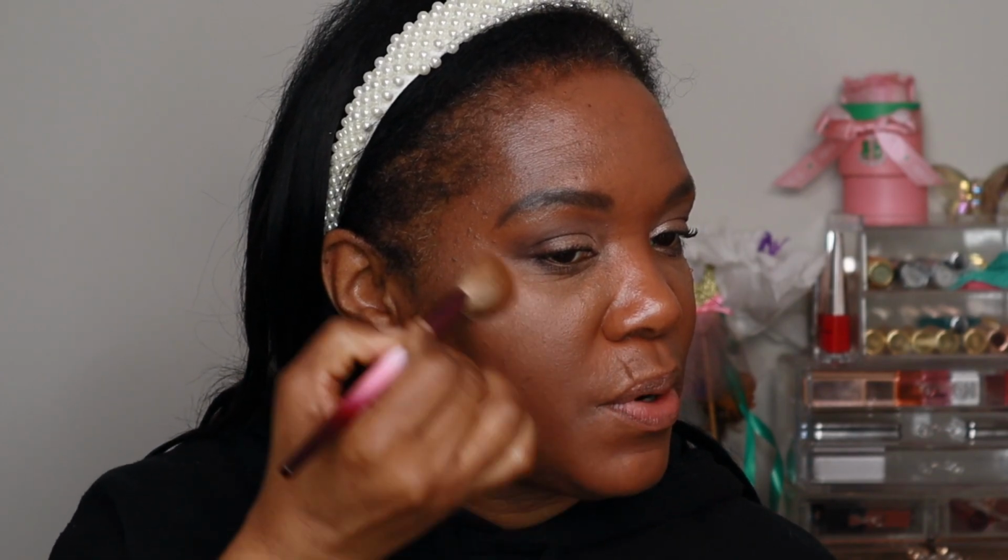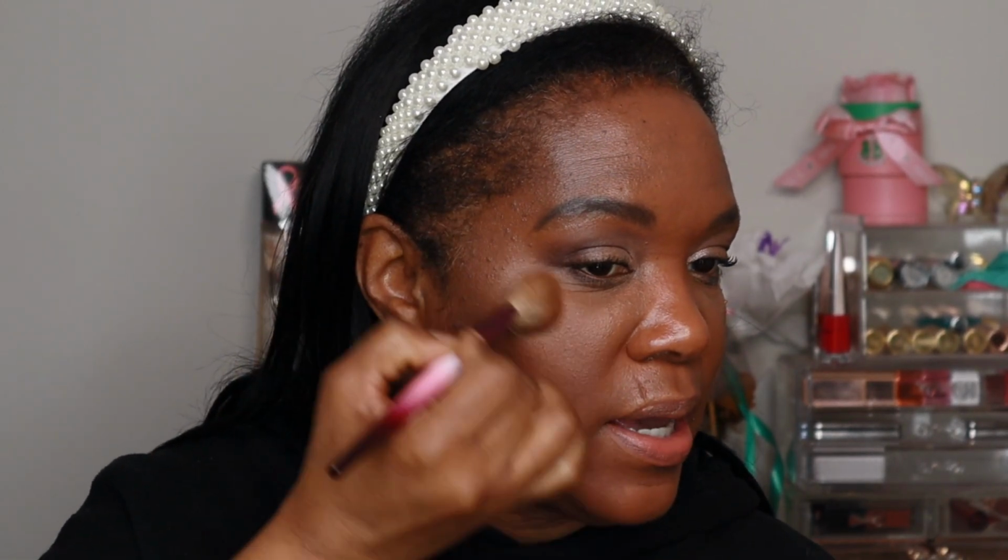Then I take a more precision brush for the cheeks. This one is a Sonia G. This is the detailed brush from her Lotus set. And I just swipe it across one time only. And then I put it on the cheeks. And so doing it that way, I get not only the blush colors, but also that highlight. And it looks really natural, not so pigmented. I'm able to both use the blush and the highlight in one sweep. And I just go all the way with my brush to the back of my cheekbones, just like so.